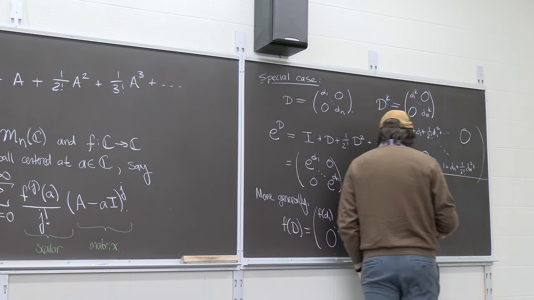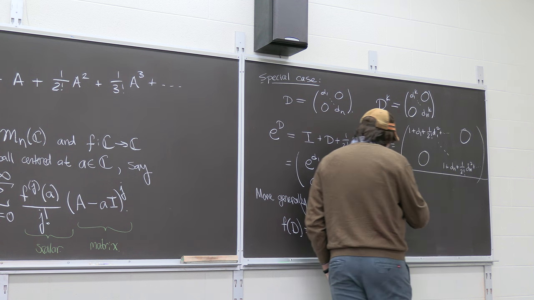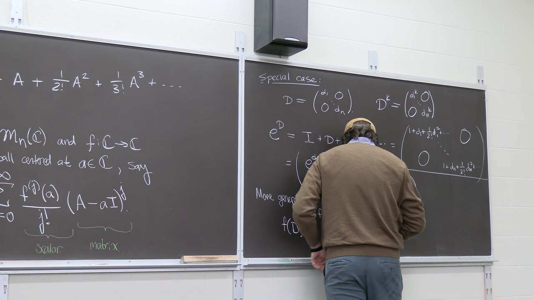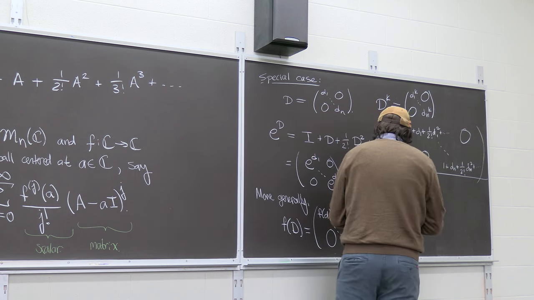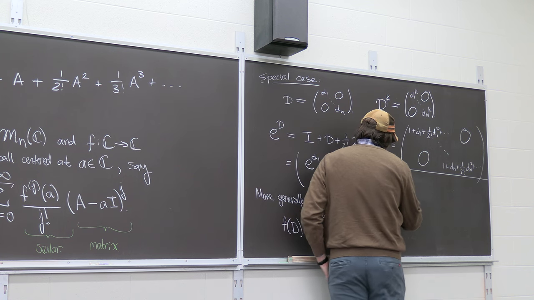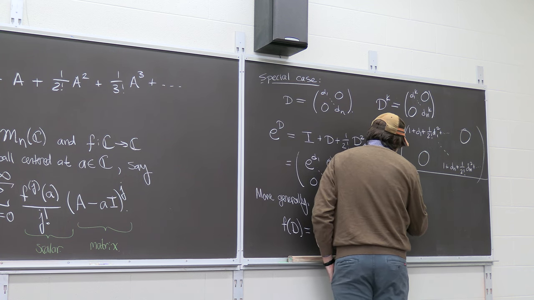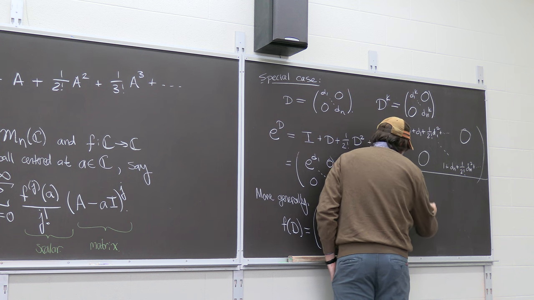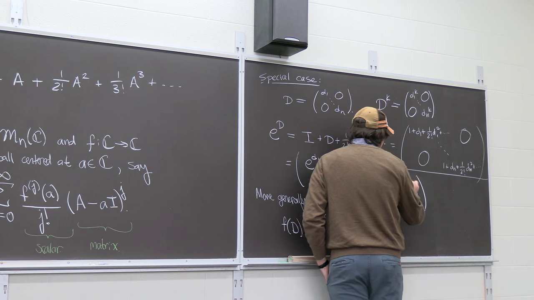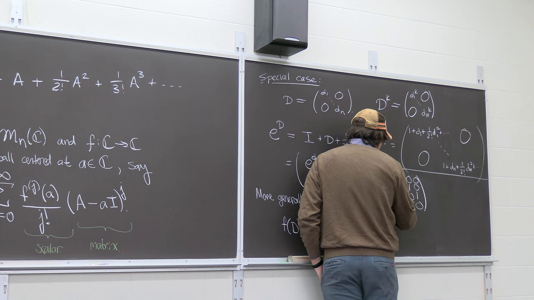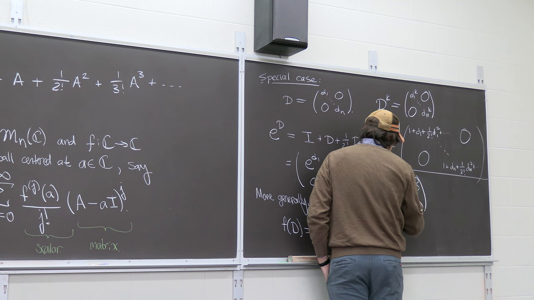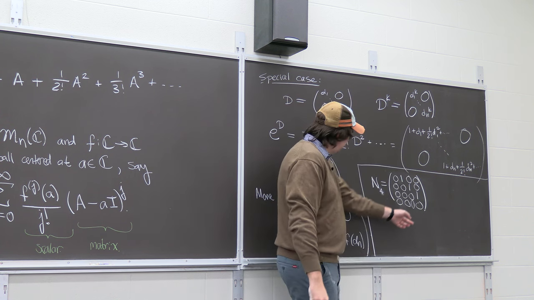So let's just think for a moment. This is going to get a little bit messy. I think I should do a concrete example. Let me do N4. I think that'll let you really see what's going on here. Let me draw a 4x4 matrix that has ones on the superdiagonal. Missed one. There you go. That one's kind of skinny. Okay.